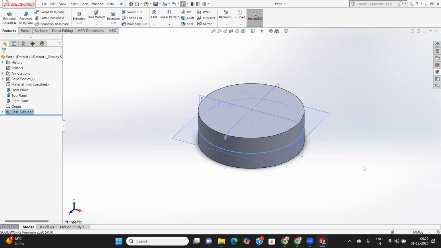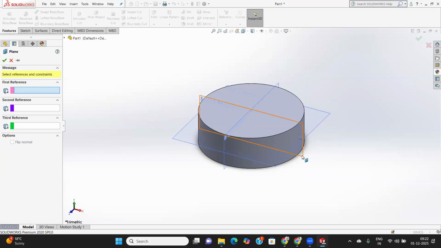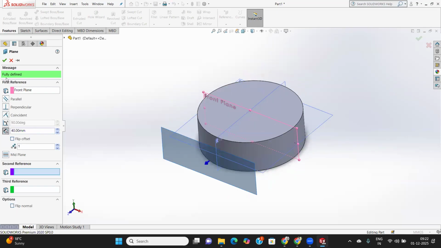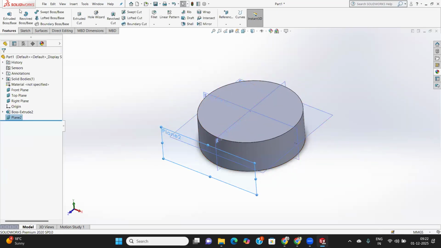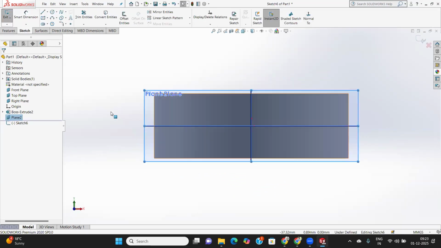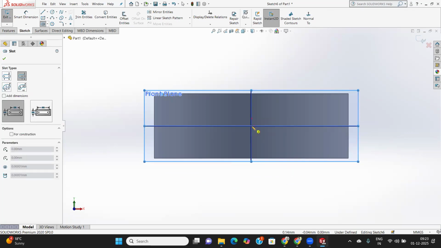This part will be created right there. And then I will create a reference curve plane on behalf of this portion. And then I just decrease it. This will be created right here, and then click on OK. And I just go to the sketch normal. Then I select this portion and make this type of dot.